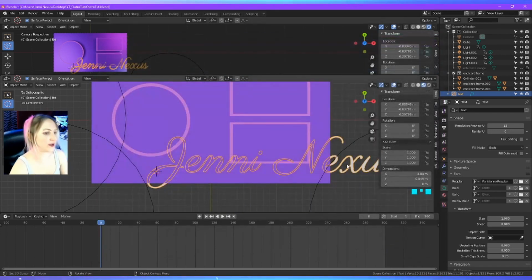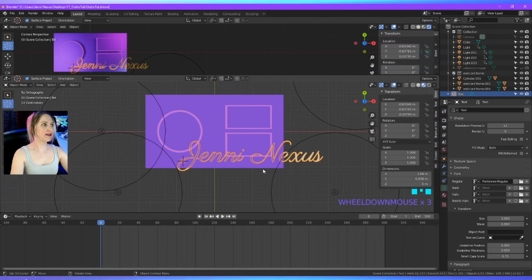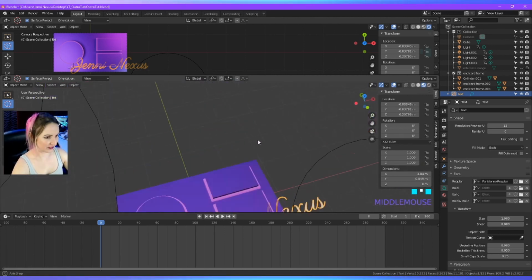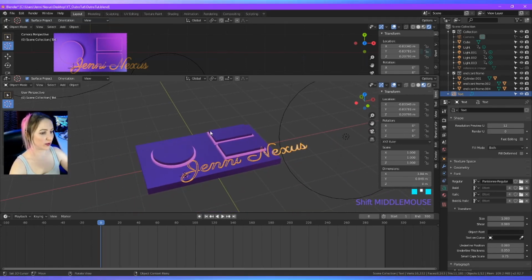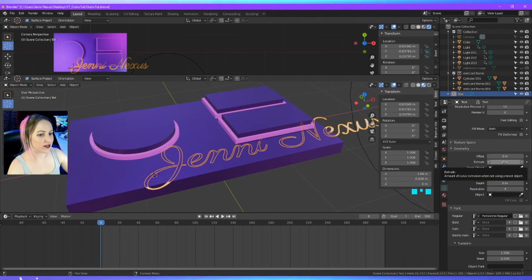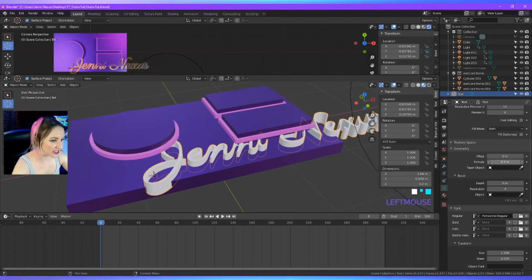Oh wait, my favorite font. There it is. This is actually my favorite font. It's a Google font, so anyone else could use this too. It's the font that I use on my website too, and it's nice to have a clean, aesthetic, recognizable theme on your channel. I don't know if anyone else notices the matching font, but I like knowing that my font matches. Okay, under extrude is how you would make the text nice in 3D.